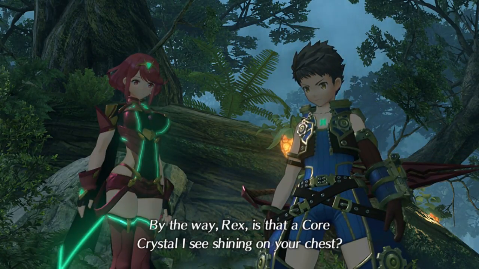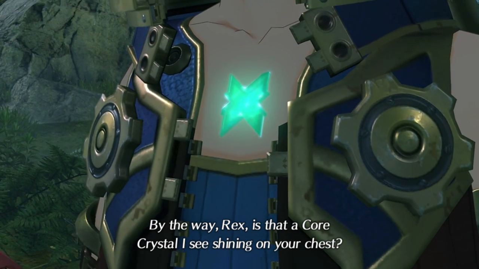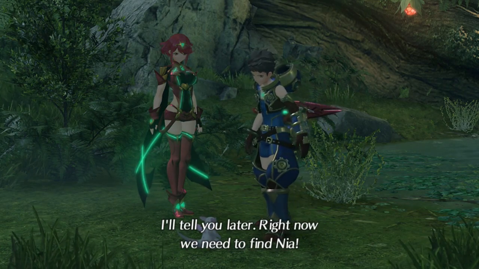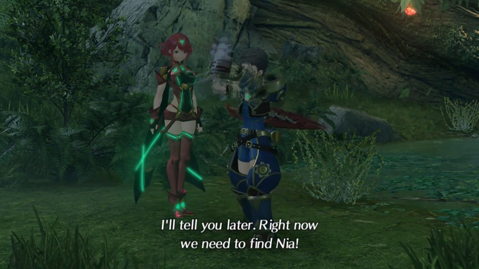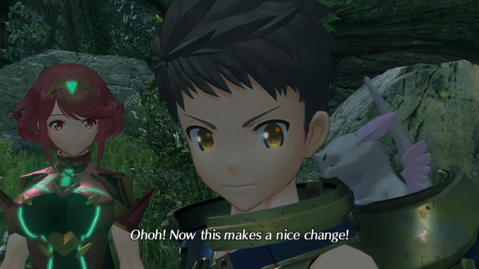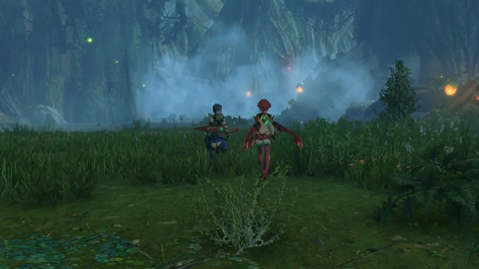By the way, Rex, is that a core crystal I see shining on your chest? Just what happened to you? I'll tell you later. Right now, we need to find Nia. Oh, now this makes a nice change. All right, then.